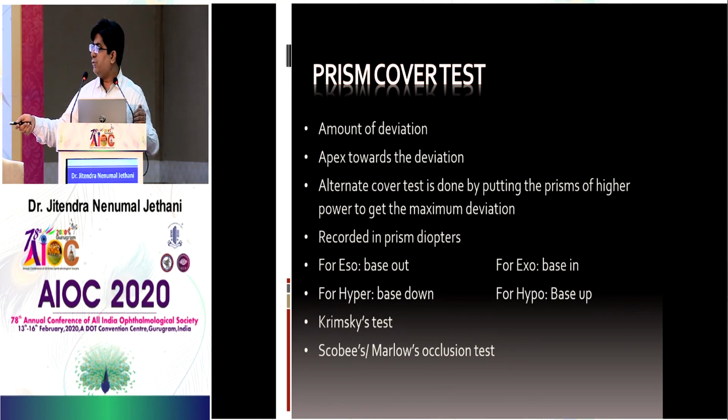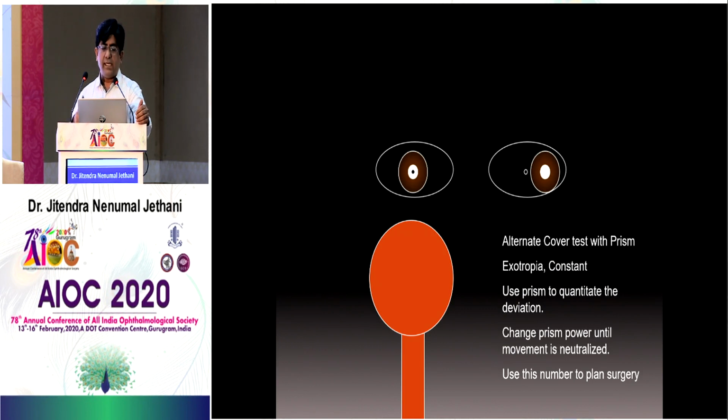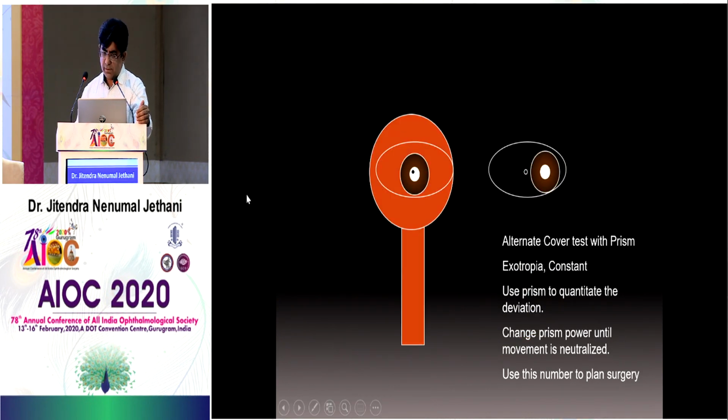You can always do, as I said, an extended occlusion if you are in doubt whether the patient has good convergence and near distance disparity. You can either do a prism adaptation test, or you can do a Scobie-Marlowe's occlusion test to find out the total amount of deviation. You have to find out the total amount of deviation before you embark on operating on the patient, because you have to operate for the hidden angle also. You don't just have to operate for the manifest angle, you have to operate for the latent angle also. So yeah, this was just an animation.